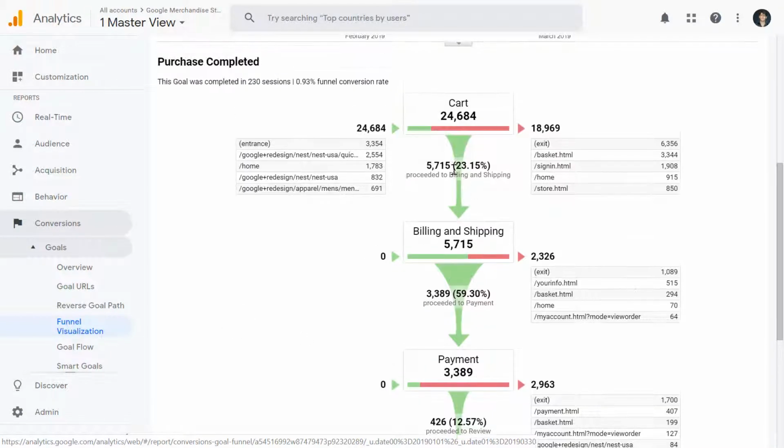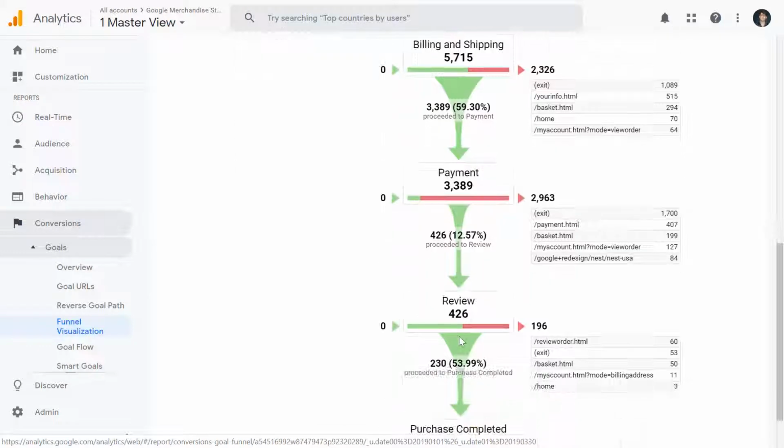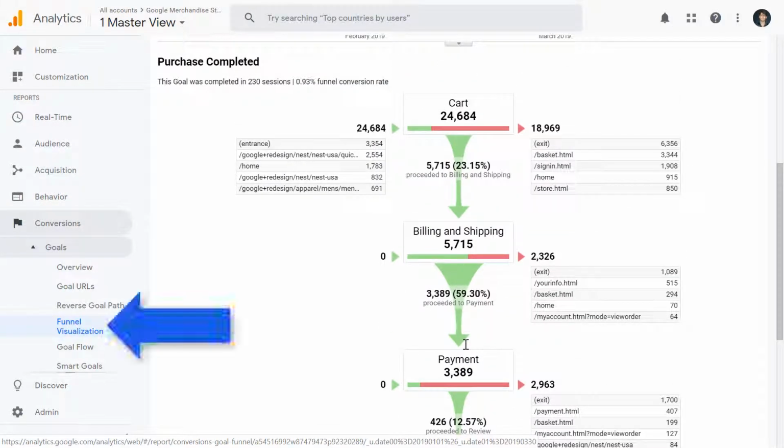So that's a good way of showing the journey in a high conversion area of our website, bearing in mind that the start of the funnel, any funnel you create, should be something like add to cart or an action. It shouldn't be the home page. It should be you've added something to cart, you've done something that brings you into a funnel. The home page is never the starting point of your funnel.